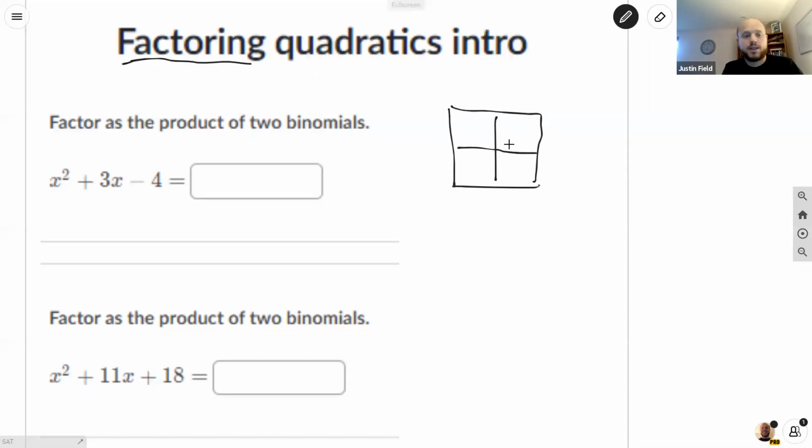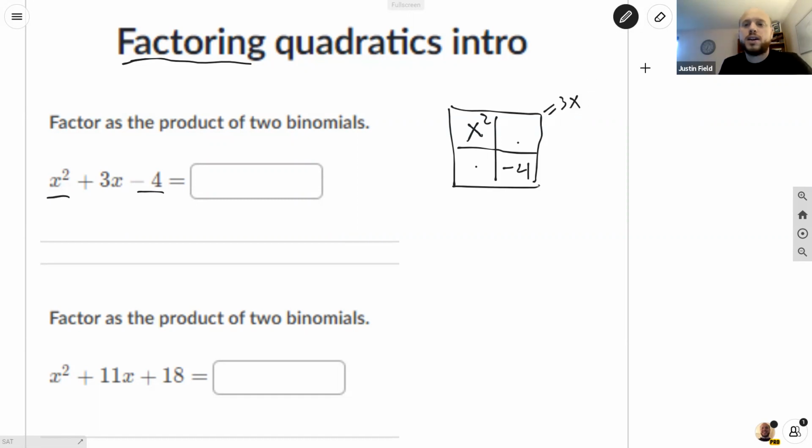So if you look back at the first one, this first box was the term that had the exponent of 2. So I'm going to put x squared, because we have x squared, in the first box. The middle term in my first assignment came from combining the two like terms. So this middle term is the combination of these two boxes. So I'm going to have to figure out that one. But I do know the last term, this one right here, that was like that box, right? When I just multiplied the two numbers.